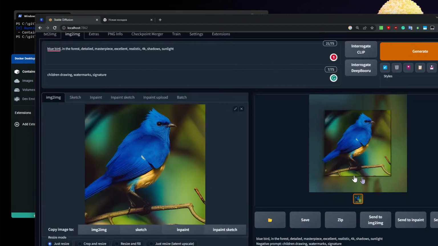Let's pick this one. But just look at the internet for how to use it properly. You can expand your image.